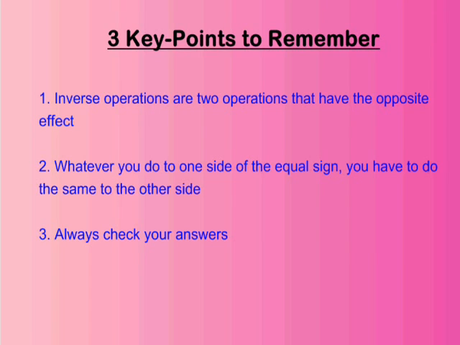First, inverse operations are two operations that have the opposite effect, such as multiplication and division or addition and subtraction. Second, whatever you do to one side of the equal sign, you have to do the same to the other side in order to keep the equation balanced. And third, always check your answers.